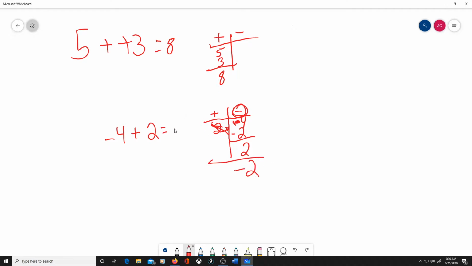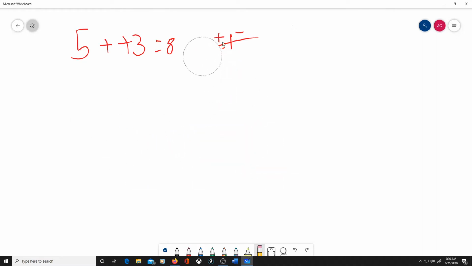Just like we would see here that negative 4 plus 2 is negative 2 if I did it with the model we used earlier. 2 positives, 1, 2, 3, 4 negatives, cancel, cancel, and I'm left with the 2 negatives. Same thing is right here. So whichever system works better for you. If making the models works better for you, then do that. If using the T-chart works better for you, then do that. Just make sure that we're changing subtraction to the addition of the opposite value. That's really the key there for doing those problems.